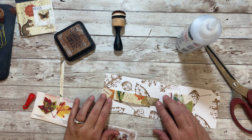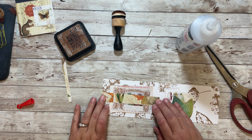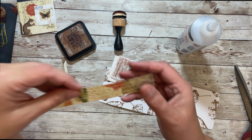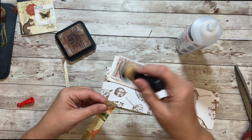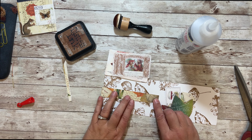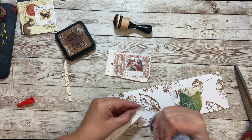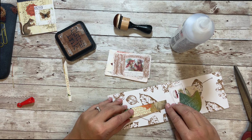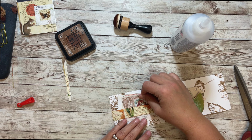Maybe we make this a belly band, and then these could go in here like that. All right, I'm gonna go sew this on my sewing machine to give it a little more strength, and I'll be right back. All right, so I did some wonky stitching back and forth, a little ink. And then this can become a little belly band right here. Oops. And then these will be able to slide in right there.